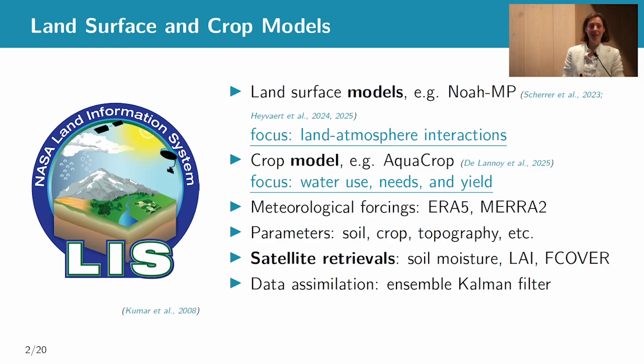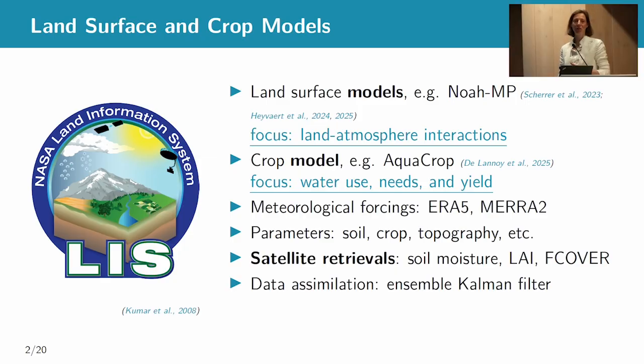In any case, the Land Information System from NASA that used to only host land surface models now also hosts one crop model, the one that we develop and maintain for FAO, and that's the AquaCrop model. So that model from now on can be run globally at any spatial resolution, any spatial domain, as long as you give it spatial maps of crop parameters, soil parameters, topography, and all those other things. So both these modeling systems can now be run with reanalysis forcings, for example, MERRA-2 or ERA5. You can run ensembles, and you can run any type of data assimilation with it.